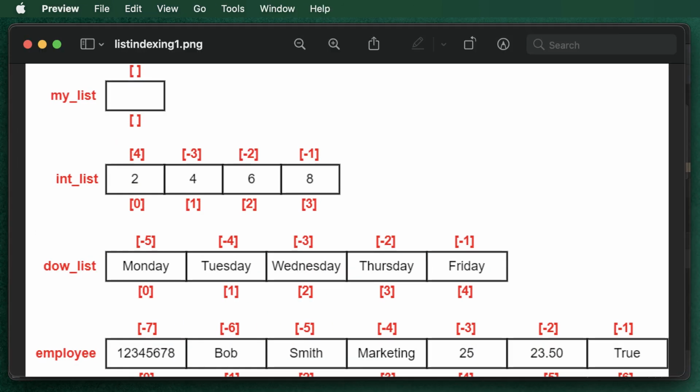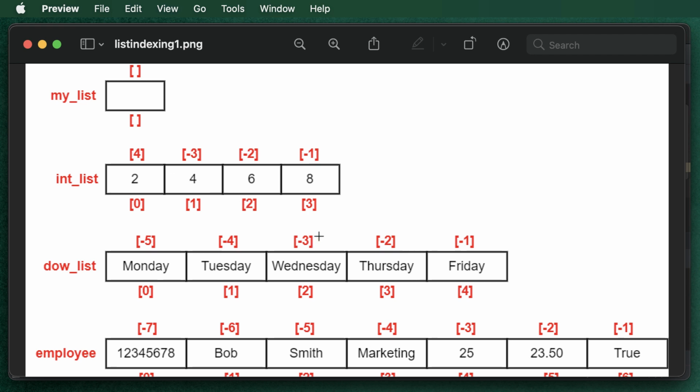Up to that point, the way this looks in memory is, if you remember, we had an empty list called myList. There are no data values in that list, so there are no indexes yet. As I add items to that list, it begins to build a list for me, and I can access those items using the indexing. With the int list, we used a couple of indexes to take a look at those values. Just like with strings, I can use indexes from 0 through the length of the list minus 1, or I can start at the end of the list and work backward using a negative indexing number.